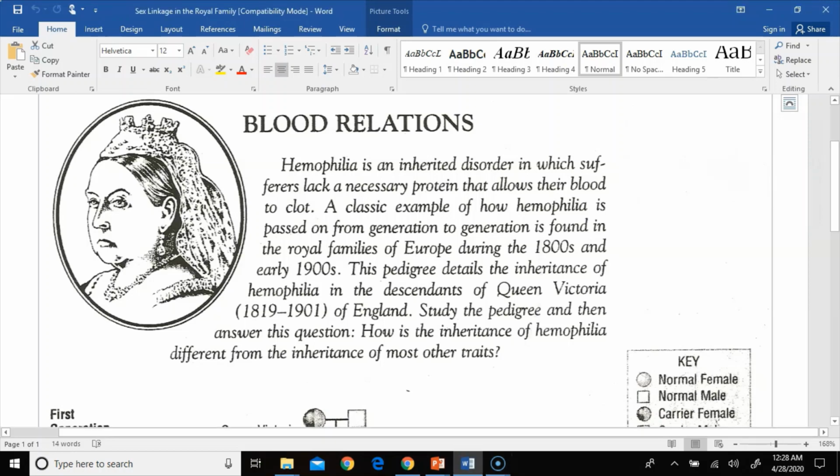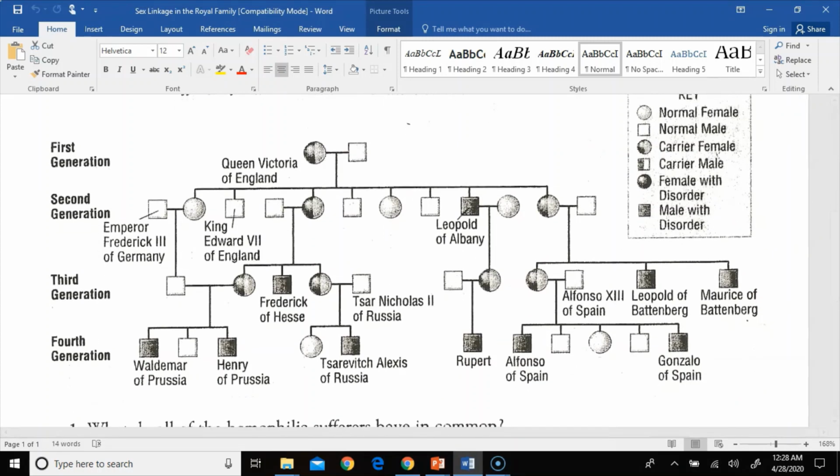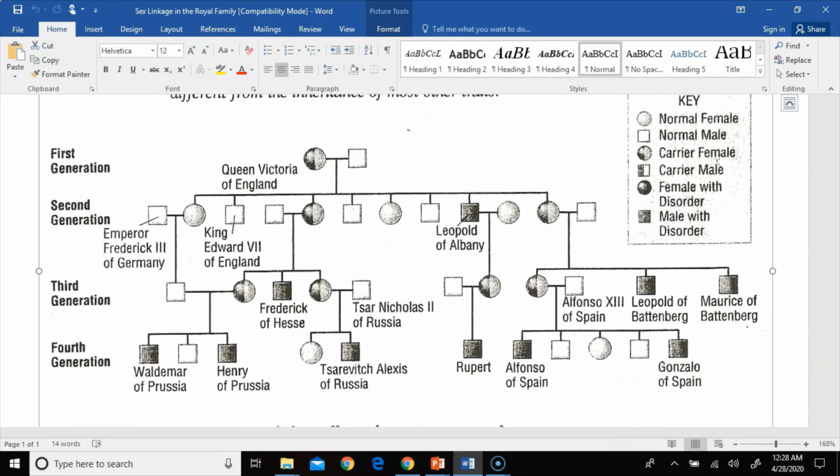So here we can see, if I can scroll this down, a pedigree. All right, and you can see the key here. Okay, we have females are, of course, circles. Squares are males, right? And you can see the marriage line is the horizontal line, and the children are vertical. Okay, so here you can see some craziness going on right there.